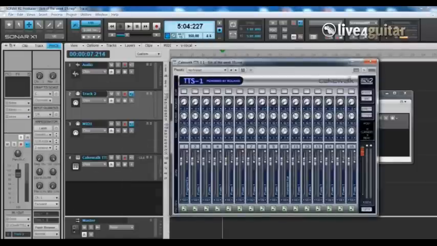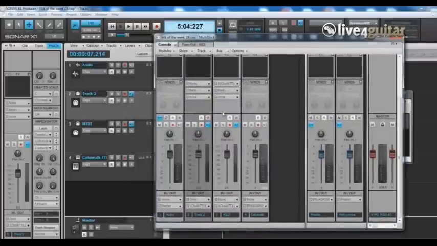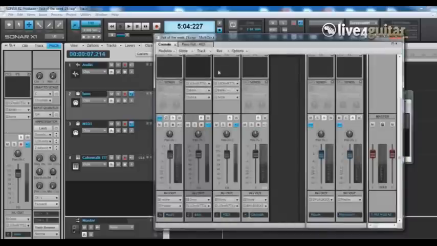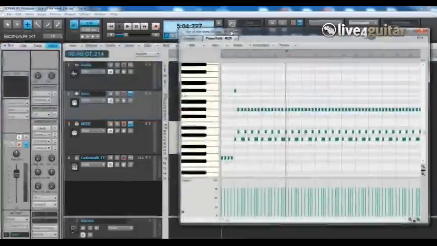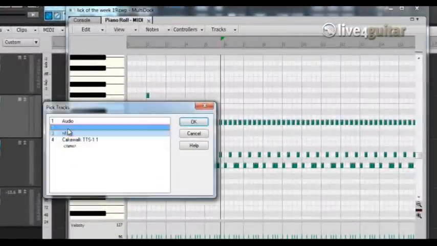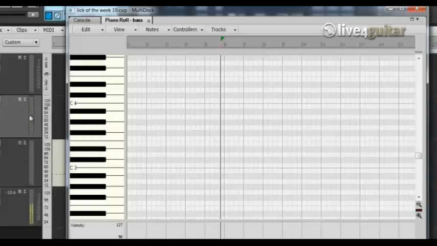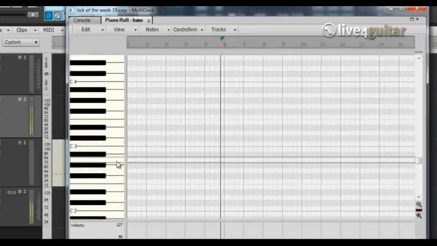Console view. So let me just give it a name, so I don't get confused. So this is my bass, and this is channel 1. So this track should now, let me bring my piano roll back, and if I pick this bass track, yeah, now we have the bass, and you see here how it jumps here, so it works. This lick is going to be in A, so this is our A sound.